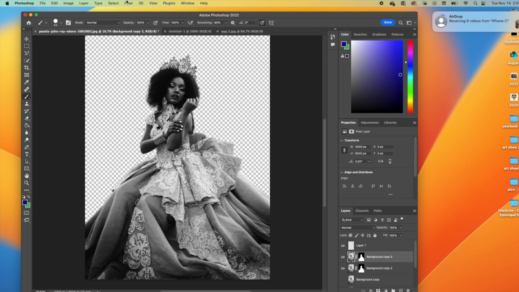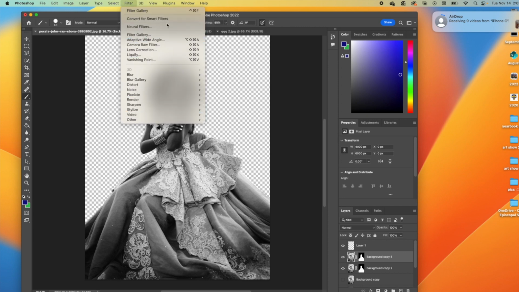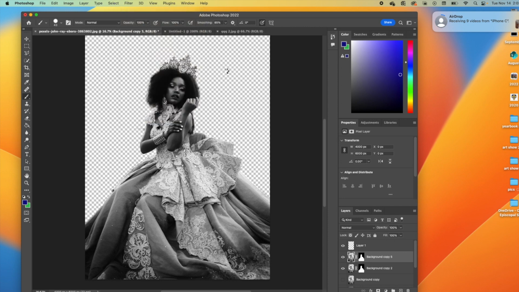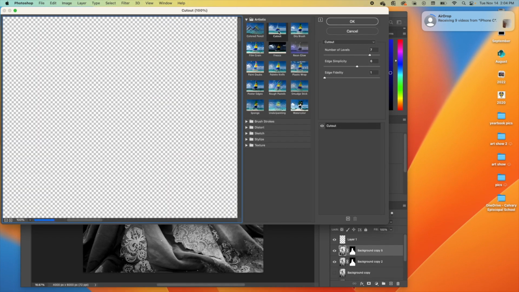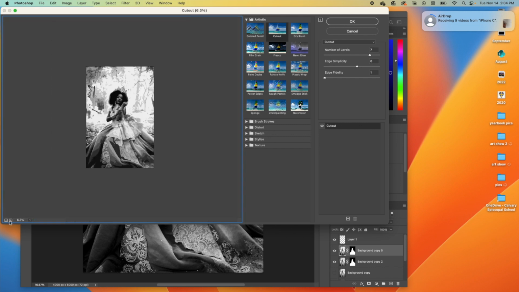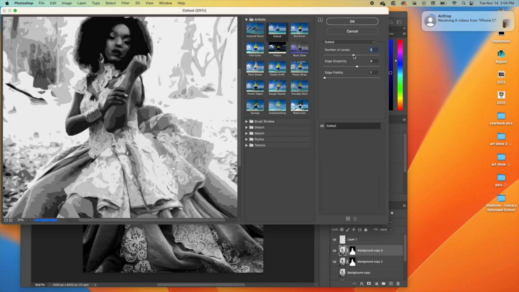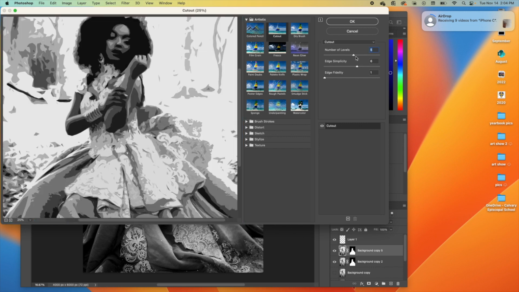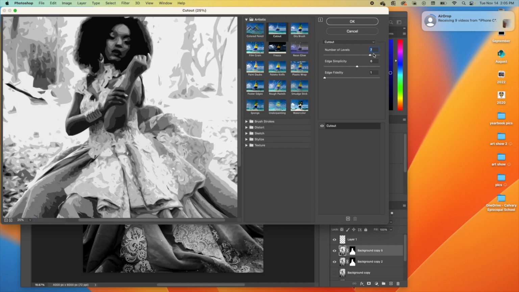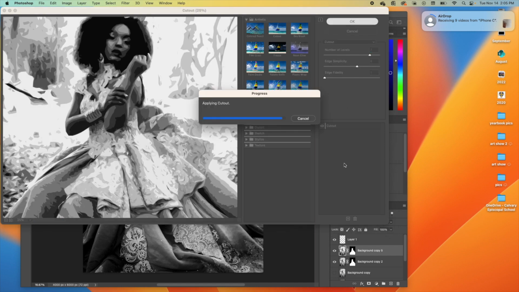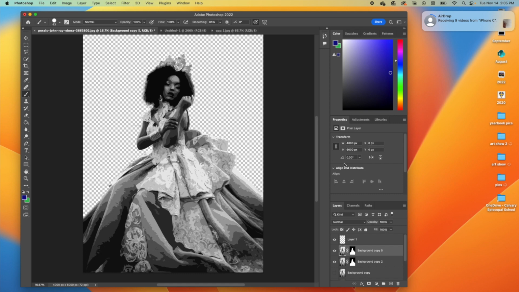Now on your duplicated version, you are going to apply a filter. So the filter you're going to be using is the cutout, quote unquote, so that it creates these different layers of basically values of your image. So you can play around with the number of layers depending on your image, what's going to work for you, but that is going to help you find out where the brightest areas are and darkest areas are, because sometimes just looking at the photo alone, even though it's in black and white, it's hard to pick those out. So that's just an additional assistance to you.